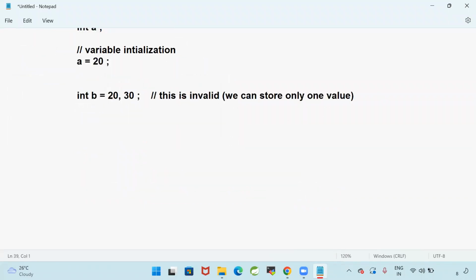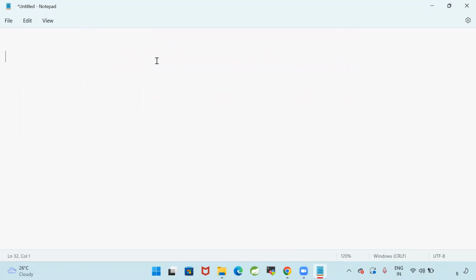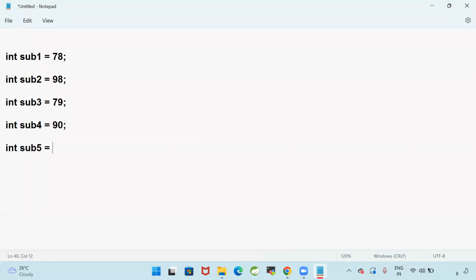How can I represent that data? Can I represent it like this? Integer subject 1 is equal to 78 marks. Integer subject 2 is equal to 98. Integer subject 3 is 79. Integer subject 4 is 90. Integer subject 5 is equal to 95.